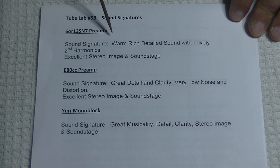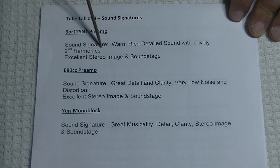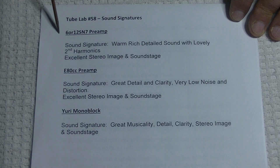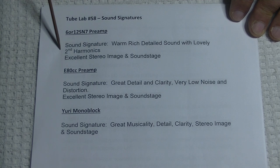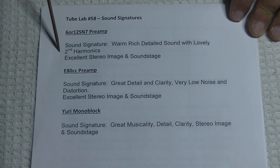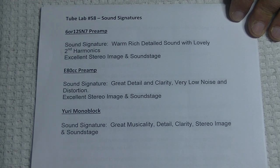So if we've got a warm, rich, detailed sound, obviously we're going to have second harmonics, right? In fact, this preamp was deliberately designed so the second harmonic was brought up. That was what we were aiming for. Until we brought the second harmonic quite a bit up, the amp sounded good. But Charles and I were both doing critical listening on it, and neither one of us wanted to admit that it was just good. Just good is like a death sentence to an amp designer. You want great, you want exciting, you want something a little special.